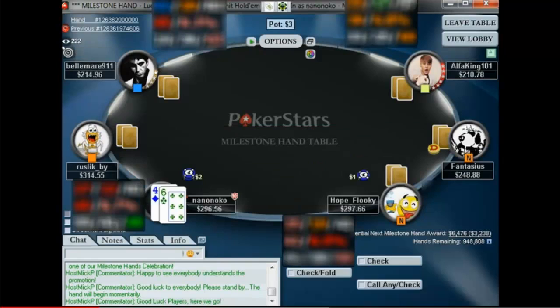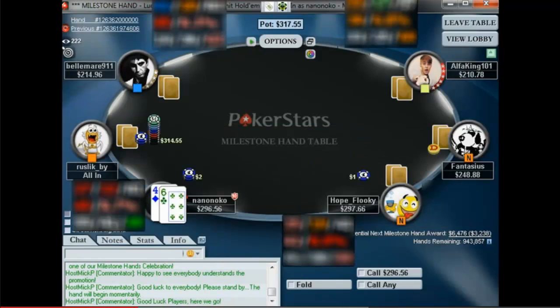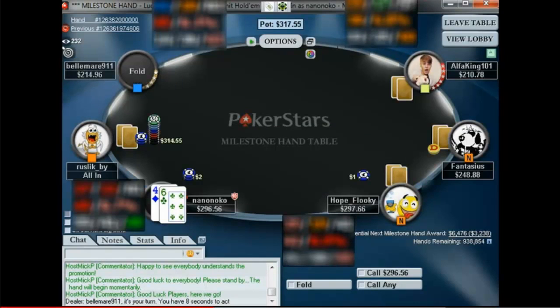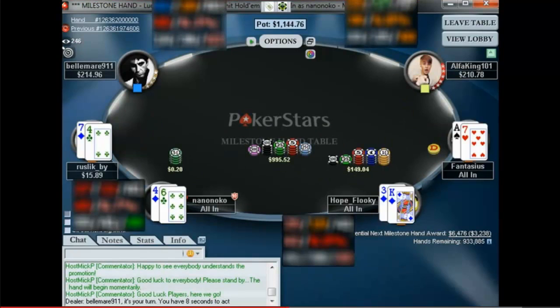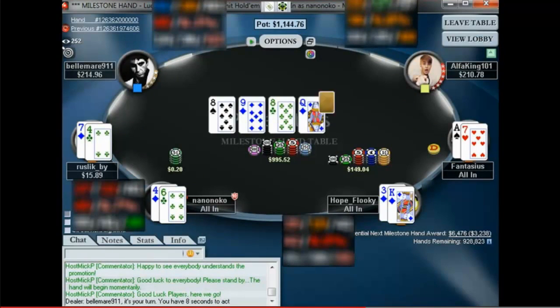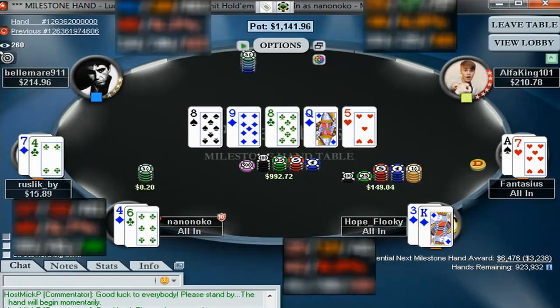So this is the PokerStars MyStyle hand, where the PokerStars Pro Nanonoko was dealt into. And as you can see, there's like 4 players going all in, and they have the various hole cards, and the runout comes like this with Ace-7 high shipping the pot. So let's take a look at the final hole cards in full screen, and then we're going to look at the way these cards were dealt.